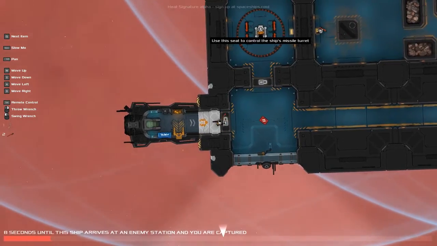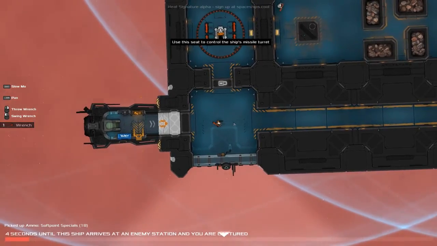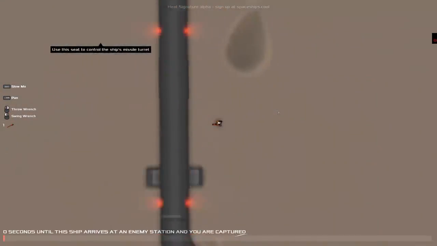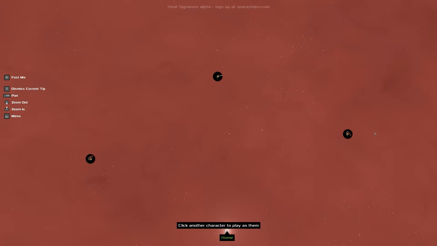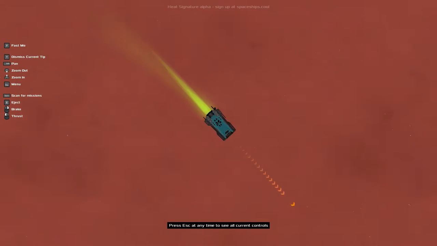Although I can't get in because... Never mind, door bypassed. Although that did expend it. Let's see. Oh gosh! Well, that guy was captured. So, oh well. Agent Jordan is now our guy.